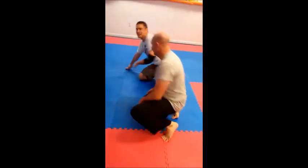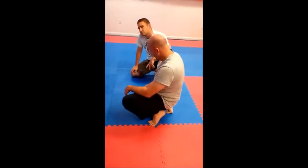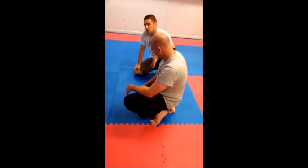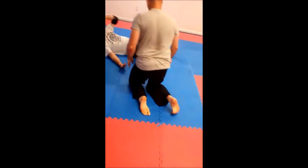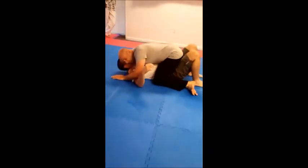Alright, so what if the person doesn't let go of your neck when you roll? When you roll and you're on top of him, if he doesn't let go of your neck, don't worry about it. You're on top of him, you can do whatever you want. Yeah, pretty much. So you're going to see this play out just right now.